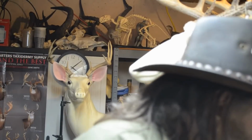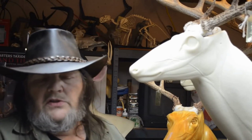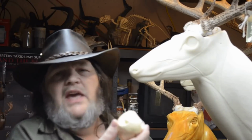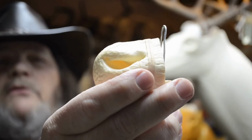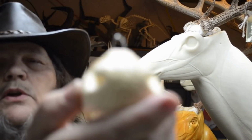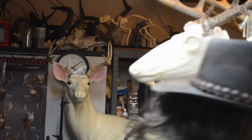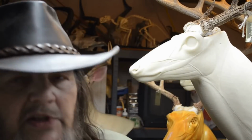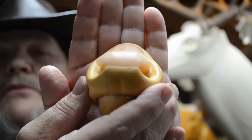I use various reference material besides photos. We have some three-dimensional castings, so 3D castings. This one is the famous Brian Eppley nose cast. It's a 3-piece nose cast. Very, very detailed. You can go crazy using this one. Also, from Headquarters Taxidermy Supply, there are some nice replacement noses that do very, very well to use as a reference cast.